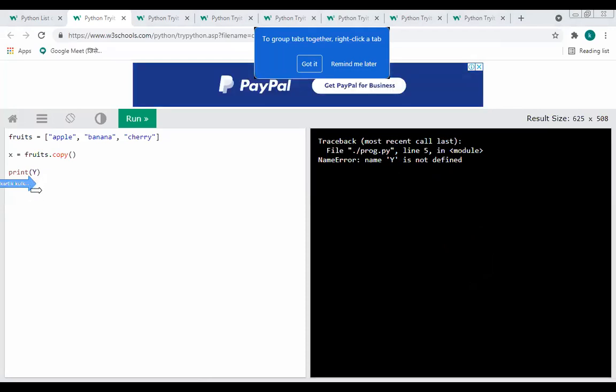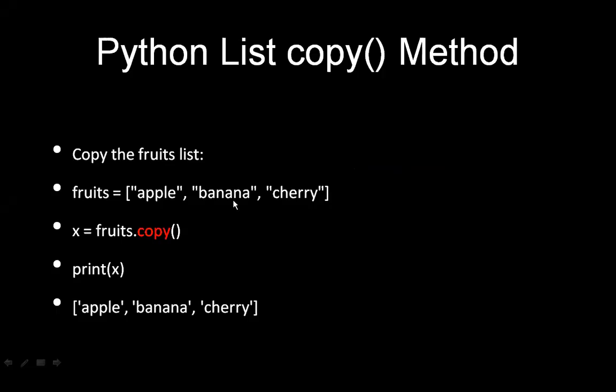If I try to use it in the print statement, obviously it will give the error. That's why it clearly tells you that the name y is not yet defined. So this is how we copy the content of one list to another list.